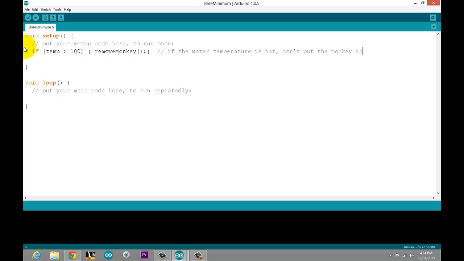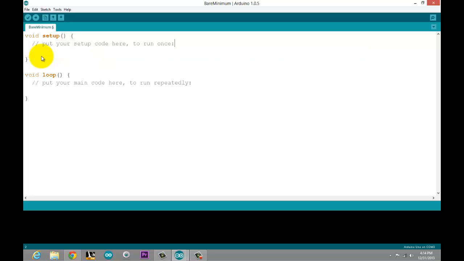Okay, and there we can use plain English, and it really helps not only us understand what we've done in case we need to come back and figure it out, but for anyone else who reads our code, make sure that they understand what it is we're doing here. So be as explicit as you can when you place any comments in your code, and I always use as many comments as you can. It's just really good programming practice. Okay, so that is basically it for the bare minimum. This is really all that you need to get code going. Now we're going to have to introduce a number of other things to make the code do what we want, but this is the bare minimum.